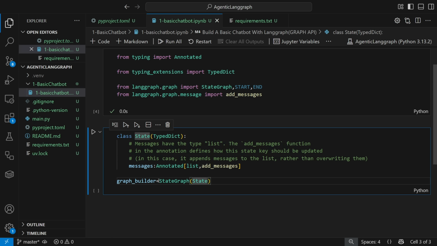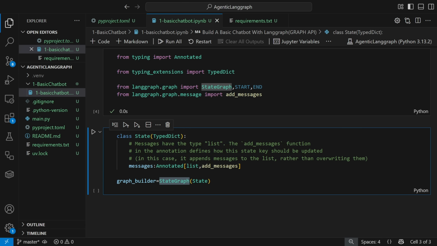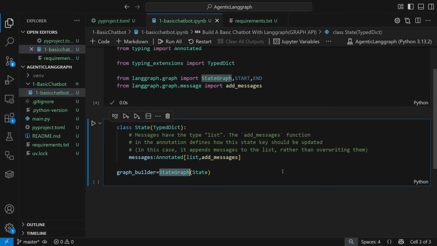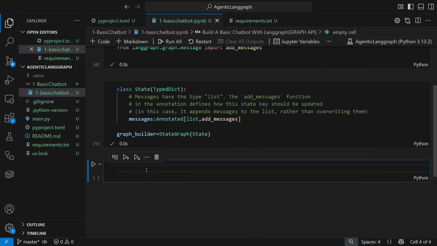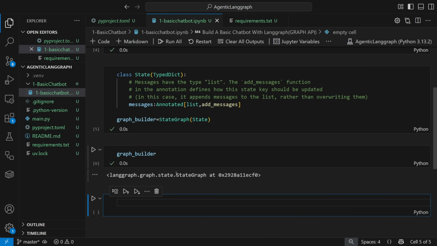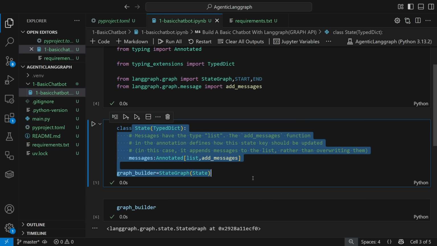That basically means when I give this specific class over here to the StateGraph, when we are creating the entire graph, at any point of time, we can provide this specific information to our different nodes. Okay, so this basically becomes my graph builder. Here I'm just going to show you my graph builder. It is of type StateGraph. Okay, so my state information has got completed.